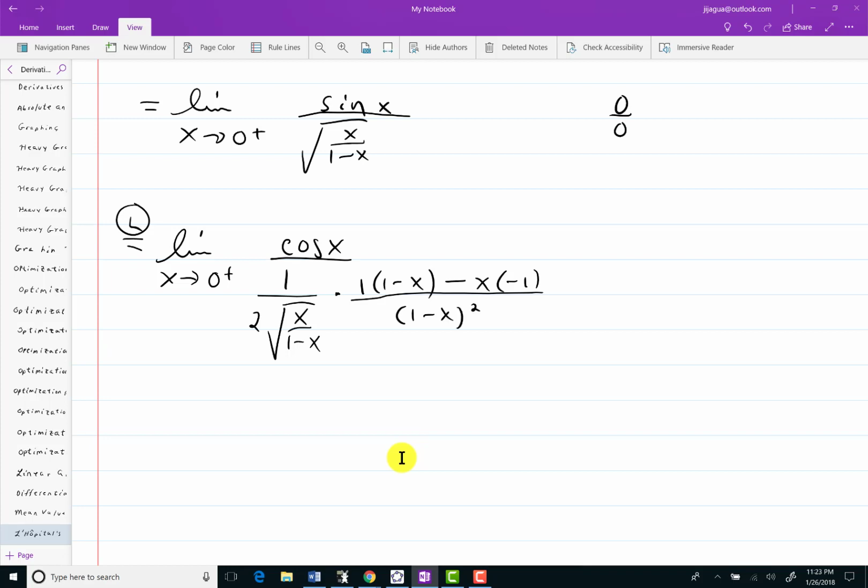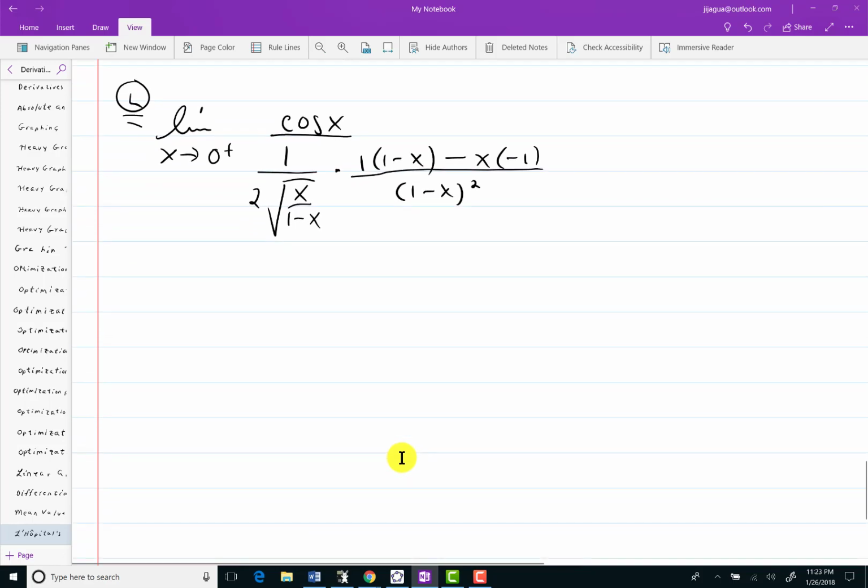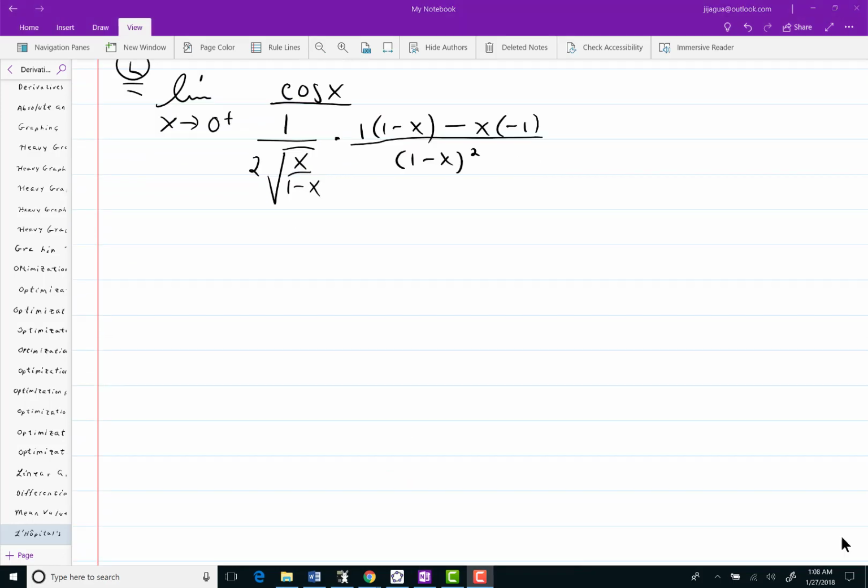Now, as you can imagine, there's a great deal of simplifying to be done before I'm going to get any answer. Is that necessarily true? Let me just see for a second what happens. If I try to plug in 0, I'm going to get a 0 in a denominator right here. So I'm going to stop right there and let me do some simplifying before I do anything more.